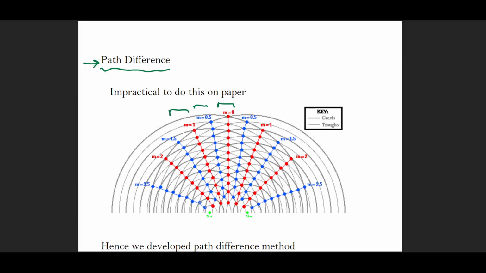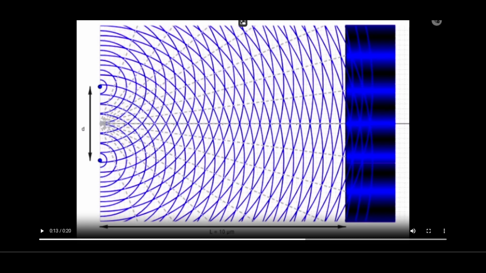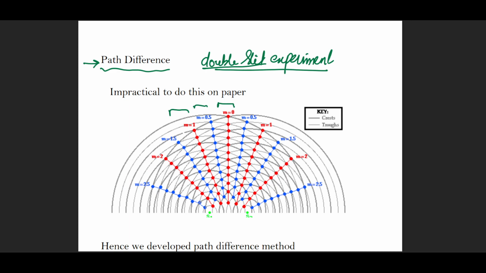But for this, you'll have to see the next video, which is about Young's double slit experiment. All the difficult types of questions, all the different ideas, all the different thought processes are going to be discussed there, because we have a double slit. We have two sources, just like this situation, and we will discuss the rest of the lesson in that part. That is, I think, part number 7. Yes, that is part 7.